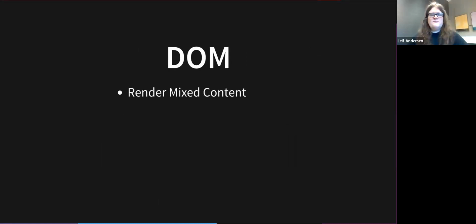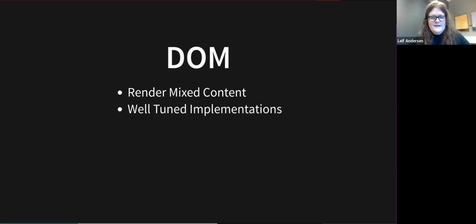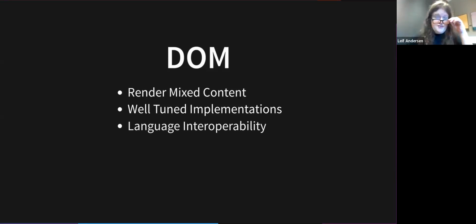Needless to say, the DOM can do a good job handling mixed content. It has had literally decades of teams creating hundreds of human years of experience, developing it. It can actually run several different languages, stuff like JavaScript, ClojureScript, TypeScript. WebAssembly even allows languages like C to a certain extent to run in web browsers.